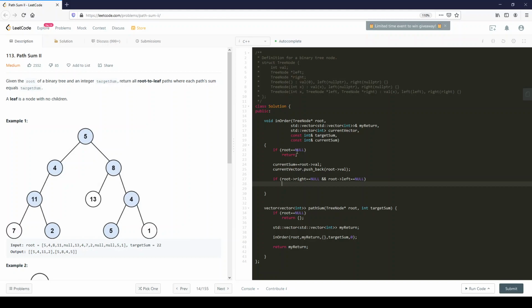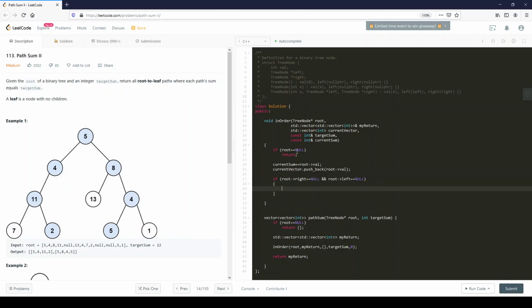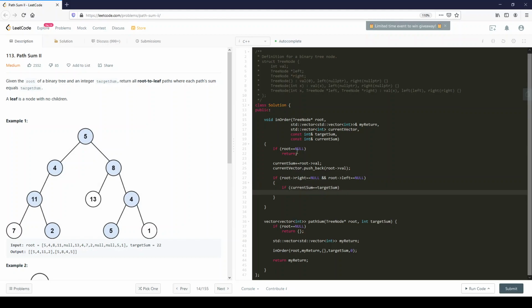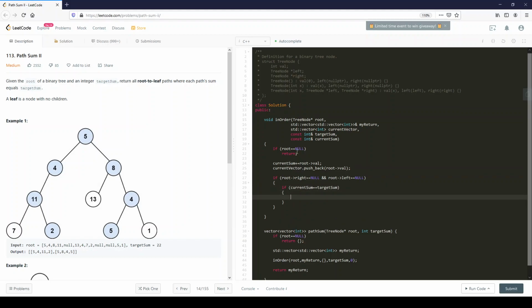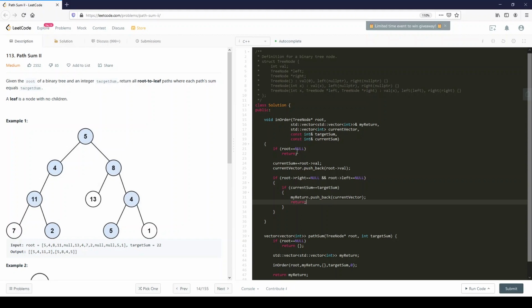So if that's the case, then if current sum equals target sum, then that means we could add to our myReturn vector, and we're going to push back the current vector, and then we're just going to return.